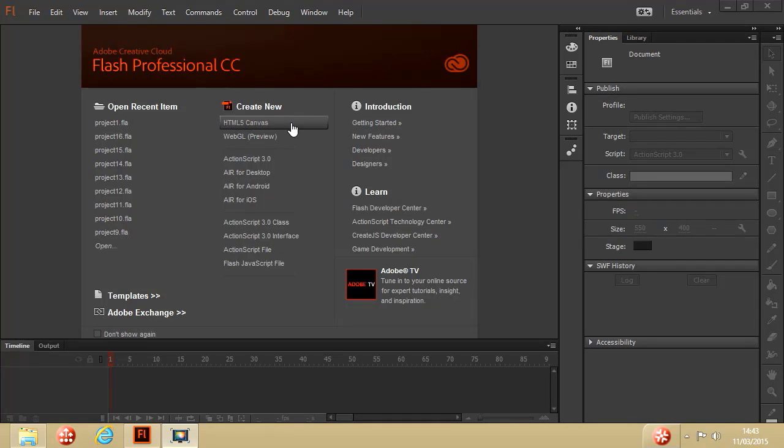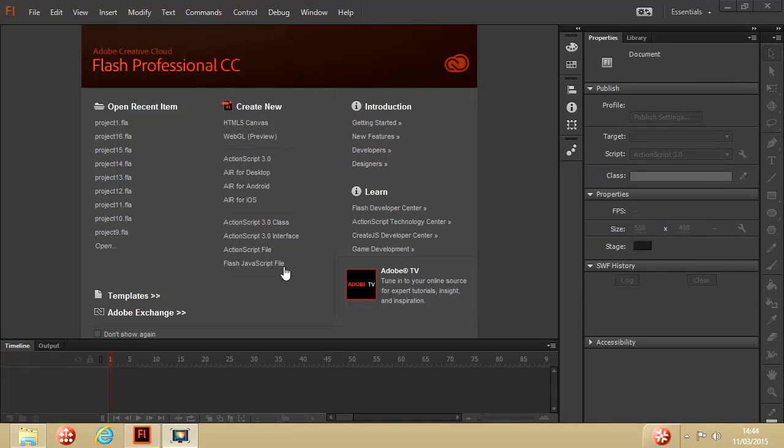Okay, so let's have a look at these Create New options. At the top, you've got HTML5 options, and we're not going to be covering those in this course. So we'll ignore those for the moment and look at the next four. And you recall in the first lesson I mentioned that a key advantage of Flash is that it can be used to target different operating systems. So this first one, ActionScript 3, targets the internet. The second one targets Windows and Macintosh desktop. The third one targets Android, and the fourth one targets iPhone and iPad.